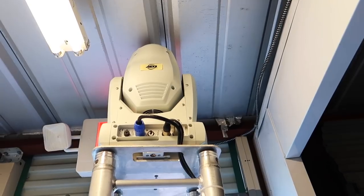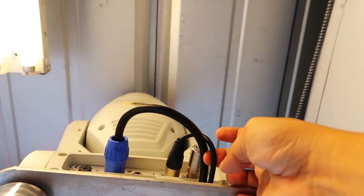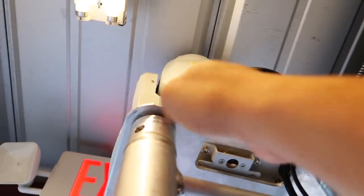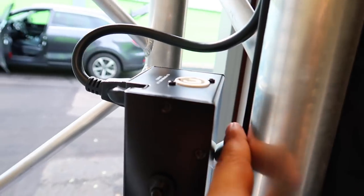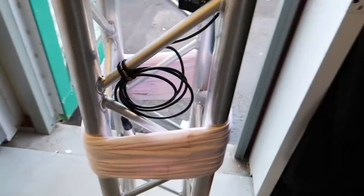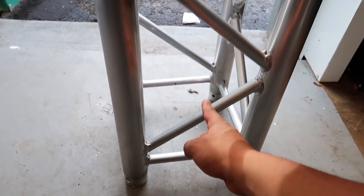My little project, my little experiment is complete and I think you guys are gonna like the finished product. Check it out — we have our ADJ Focus Spot right there. This is the PowerCon that came with this bar right here. I've also gone ahead and used a DMX cable right here and shot it down through this little hole — this is always going to remain on there. I've cleaned it up with some zip ties — zip tie there, zip tie there, and zip tie there around my DMX cable. I used a little velcro tie to tie it on here.